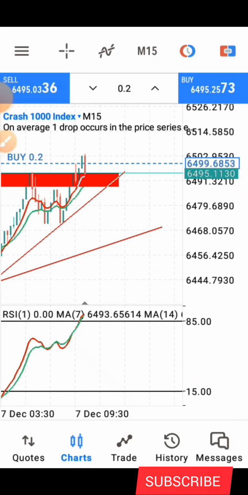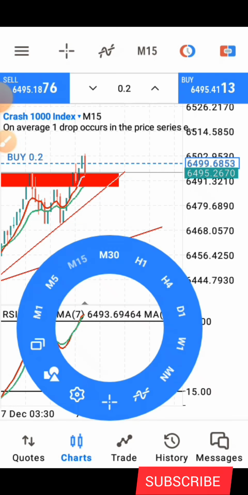As you can see, I didn't set any stop loss because I know price will not respect it. The only thing that spike respects on Boom and Crash is a strong support and resistance zone. It's where that zone is that the spike is going to stop, but it will not stop based on your setting stop loss or any of that. So that is what I know, and that is what I'm currently looking out for.